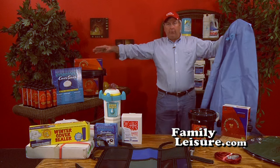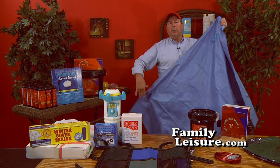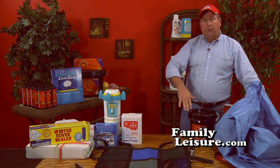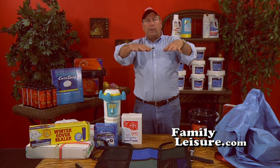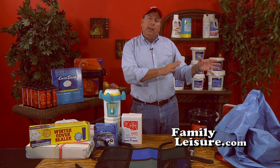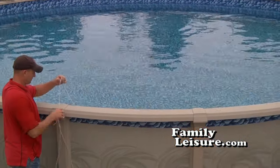You're going to tie it off into the center of the pool, and you'll see in just a second on the video how to do that. What happens then is you tie it off into the center, the cover goes over it. As water gets on the cover from rain or snow, etc., that pillow will move up or down with the weight of the water on the cover, and it compensates for the pressure so that you're not pulling on the side walls of the pool. Now in a second I will show you the video of how to install this air pillow or ice compensator and the cover, and I think you'll get a better understanding.